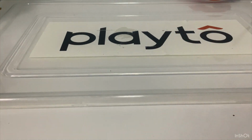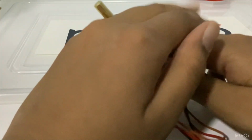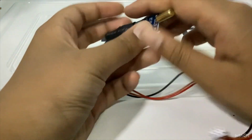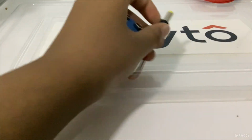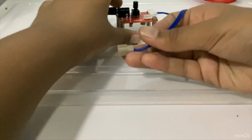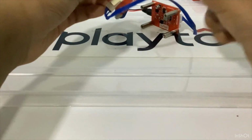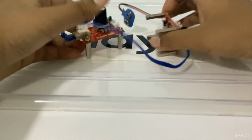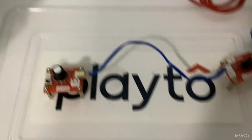So now we will start the build, without forgetting that we have the sensor. This is the tilt sensor, as you remember. And how we're going to be using it is, I'm going to put it at the side, because the tilt sensor can sense tilts. So let's start. Use the battery cap to connect to power, output and input to the sensor base. To show it very clearly, it's like this.